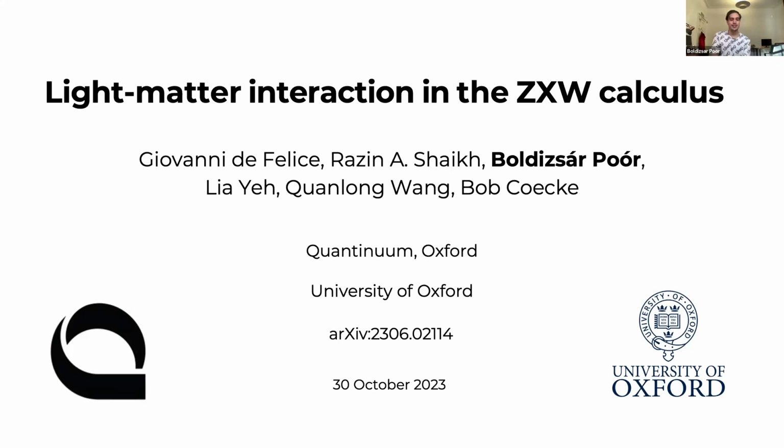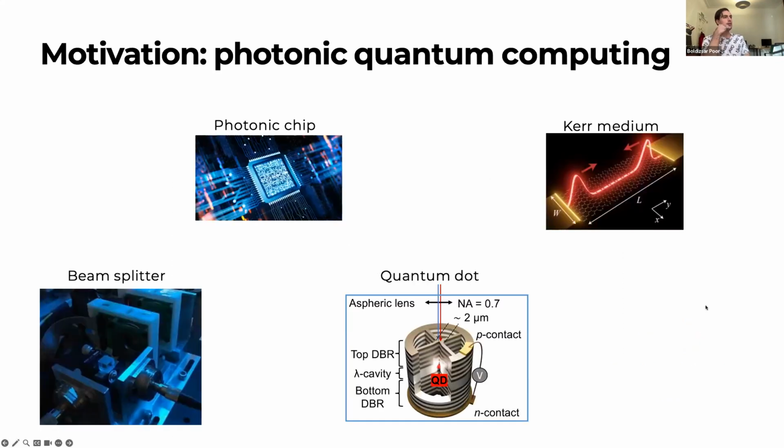We know a lot about how to do graphical reasoning about qubits, and now we are learning more and more about what to do with qudits. But what we have been trying to do a lot, but haven't really cracked properly, is how do we graphically reason about photonic quantum computation? So what is photonic quantum computing?